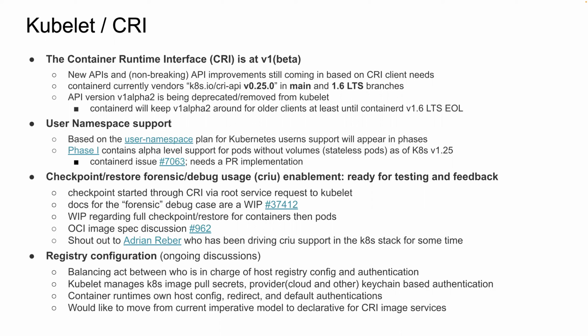So 1.6 being an LTS release brings up that question quite a bit: how are we going to continue to support CRI in a long-term support environment where Kubernetes two years from now might have a lot of new features in its API that we don't necessarily have in Containerd? Luckily, most of the stuff that's added isn't something where we have to go add some significant new feature in Containerd.